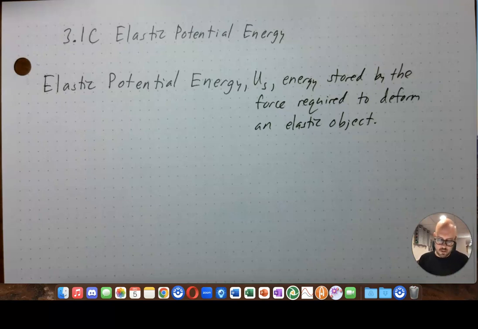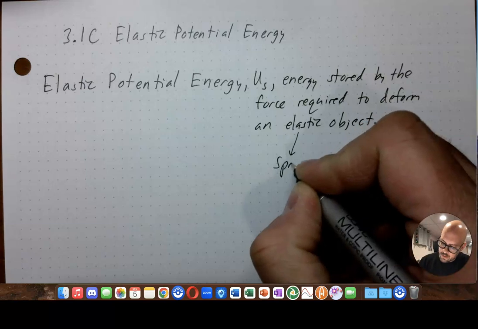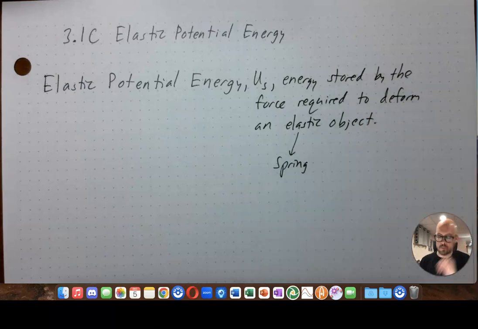to its original arrangement. And there are three elastic objects that I tend to use, and there's really just one that AP Physics 1 tends to use, and that is a spring. And so the spring is important because we already know that springs produce a variable force, so a force that increases as displacement increases, and so that makes the energy unit a little bit more interesting.